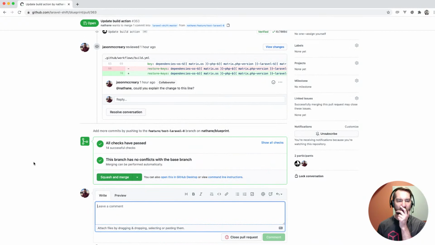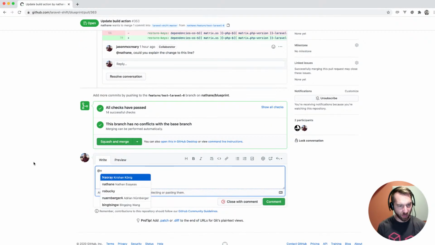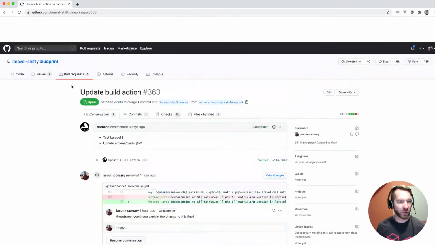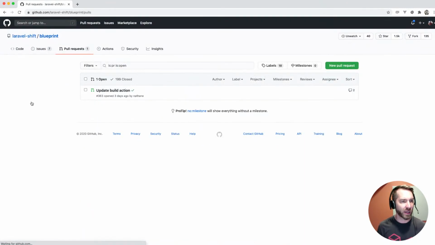Yeah, one more thing about this, let's just make that note while I'm thinking about it, and that'll be the end. So I have bumped the dependencies for Laravel 8 on master, if you'd like to rebase so you can test the build against Laravel 8 now. Cool. All right, so we'll let Nathan clean that up. And yeah, I think we're in a good place.